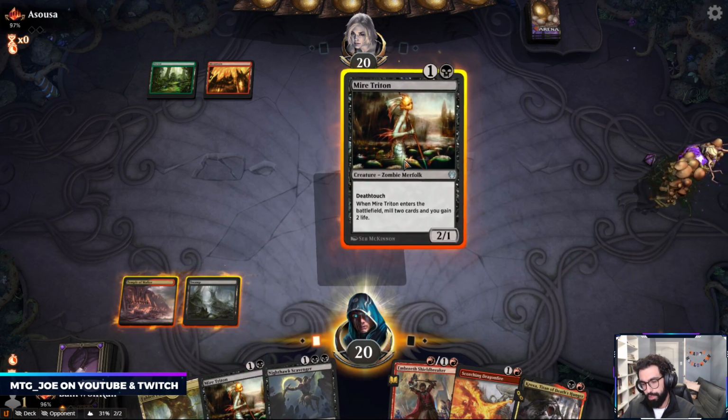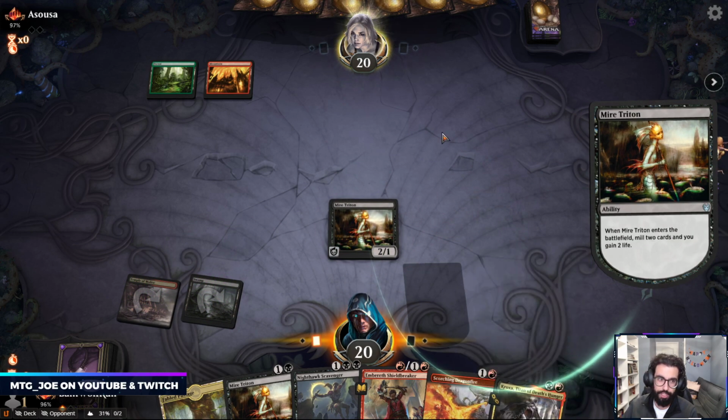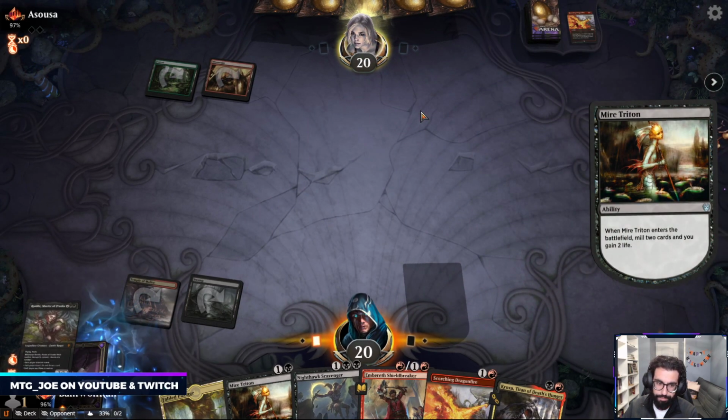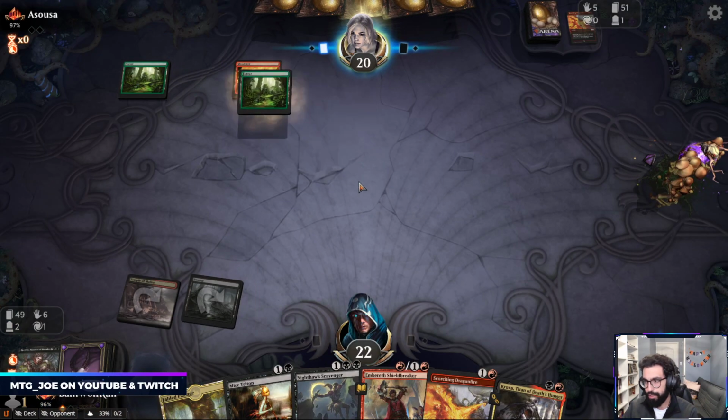So I think we go Triton. It fills the yard. I want to hold this to eventually get them a little bit less in hand. That's fine. So they could have done that on Kroxa, which would have been a lot worse.